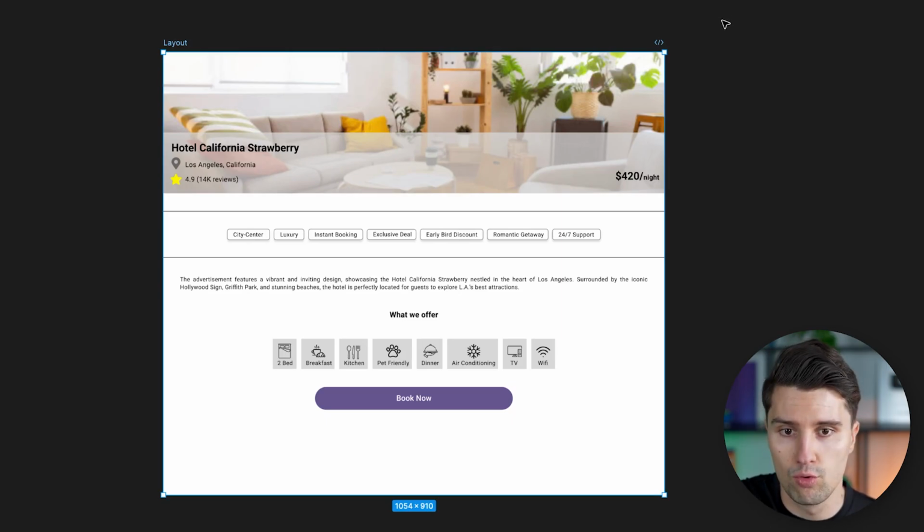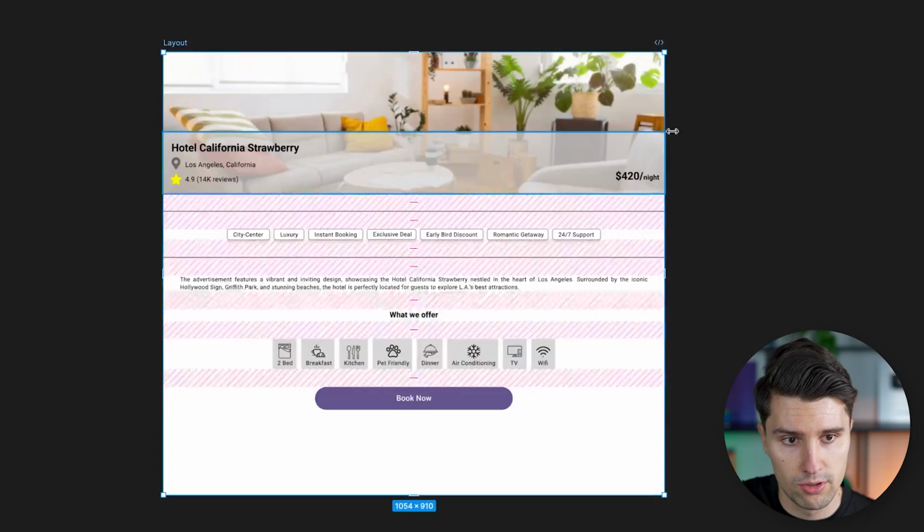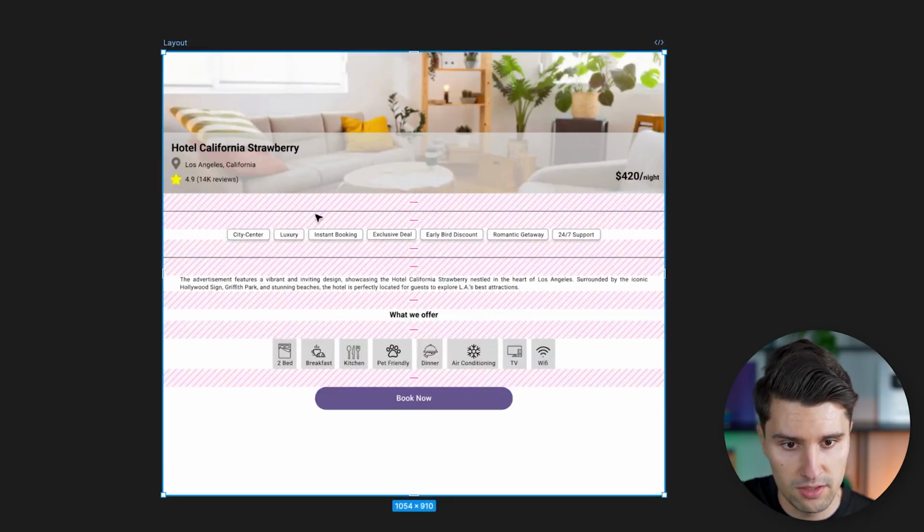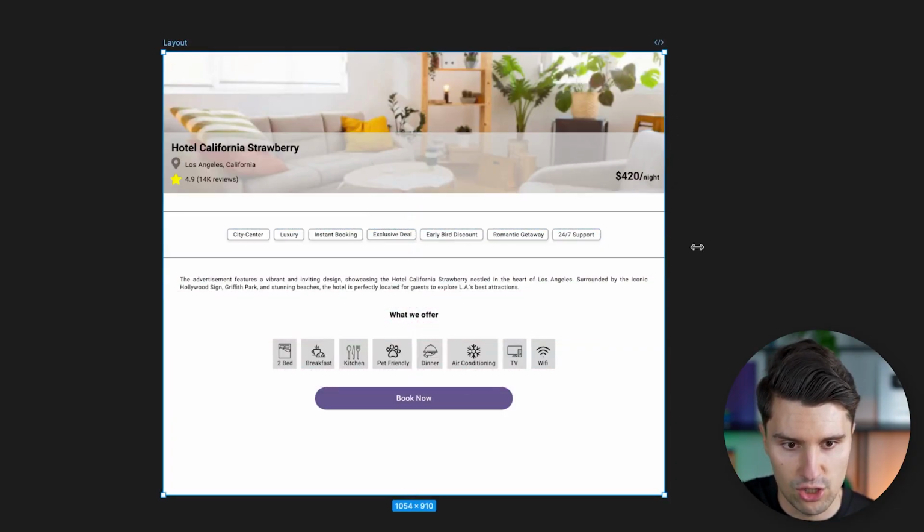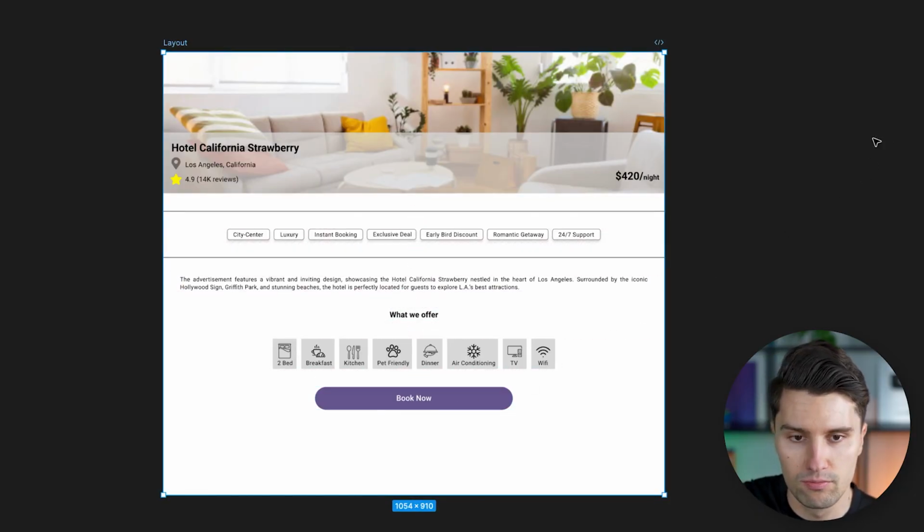So what would of course be intuitive here is to use a column, because all of these single components like this banner section, these dividers here, the chip section, the description, all of that is just arranged in a column-like layout. And that would work. We could use a column. We could then make the column scrollable in case the screen height is not large enough.